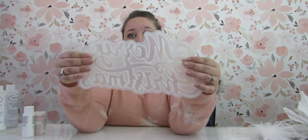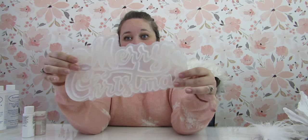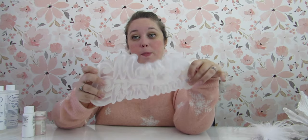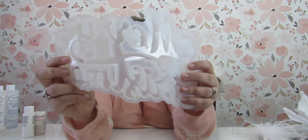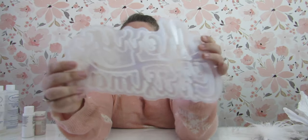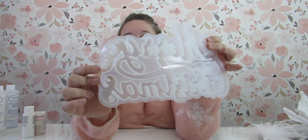Today we are going to be making a Merry Christmas resin piece. So this mold is amazing. I mean, look at all those nooks and crannies. There are swirls. There are more swirls.